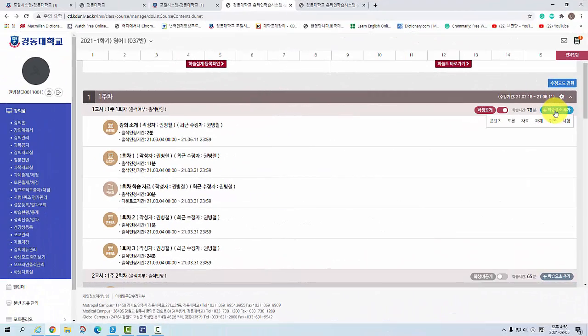Here are key things you need to remember. According to the school policy on online learning, you are required to upload video contents that run at least 25 minutes a credit. So if your class is 2 credits, you need to upload video contents of at least 50 minutes running time. If your class is 3 credits, you need to upload 75-minute video clips, right?